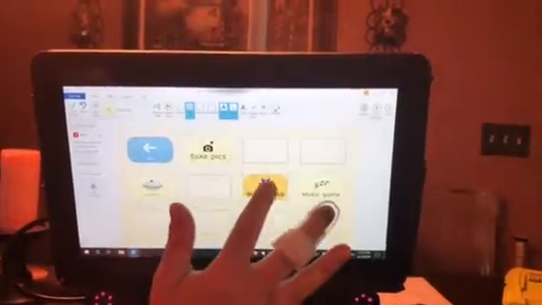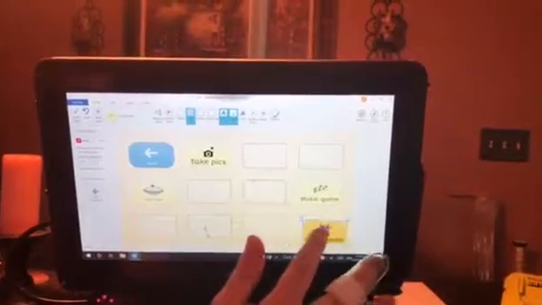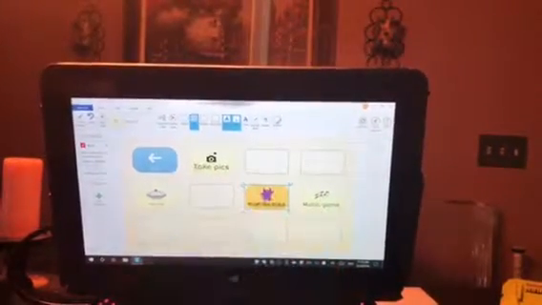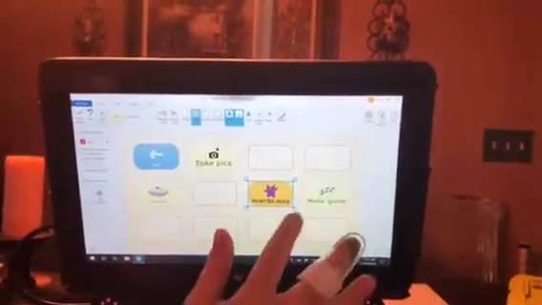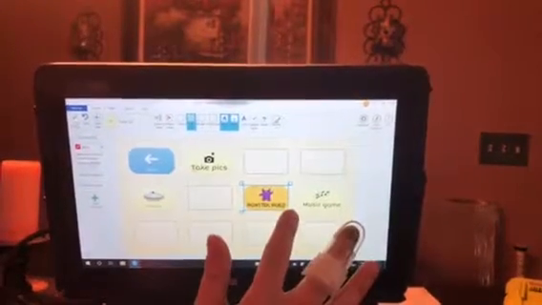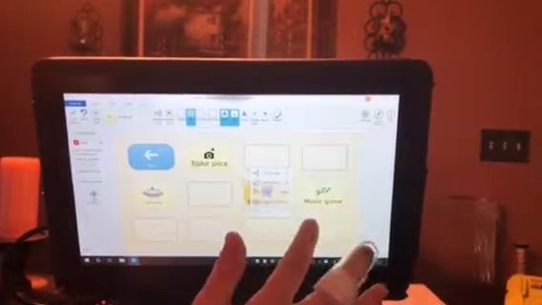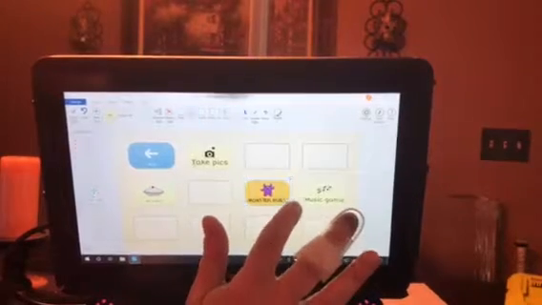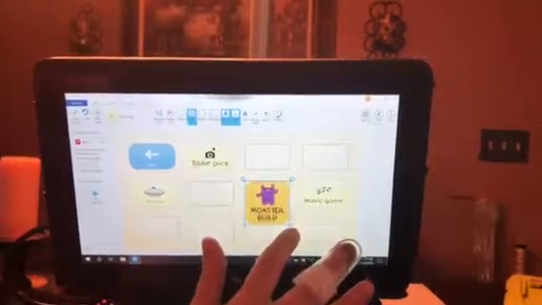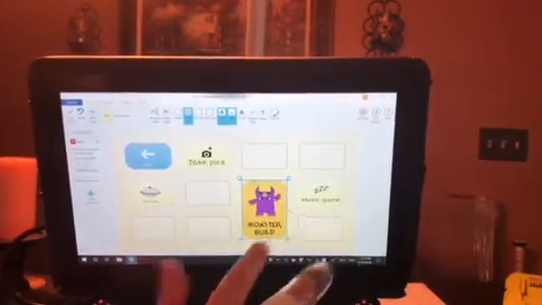If you need to move it, you can always drag it, and say you wanted to put it closer or you wanted to put it farther away. You can move it wherever you want. I do like mine right there. Let's say I wanted to make it bigger. Just like any other cell on a computer, you can drag, maybe, the dot to make it bigger.